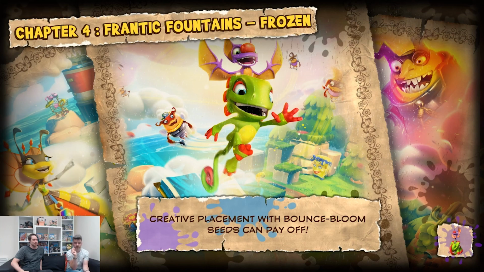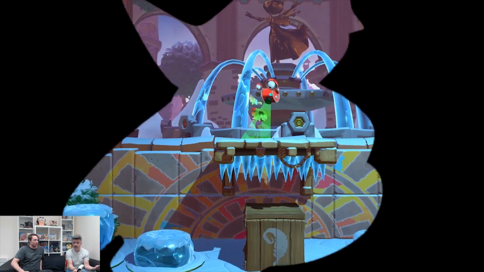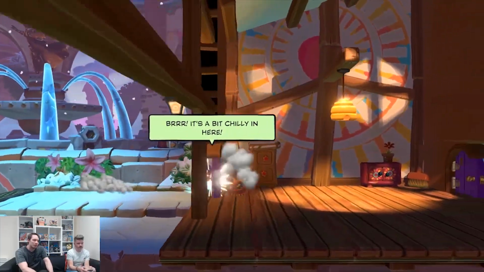Once you've solved the puzzle, that actually unlocks it, because they're not just there for you to go into. You actually have to solve the puzzle. Yeah, that's right. So you can see it's all frozen now, and all the controls are all slidey and skiddy. But luckily there's a tonic for that.